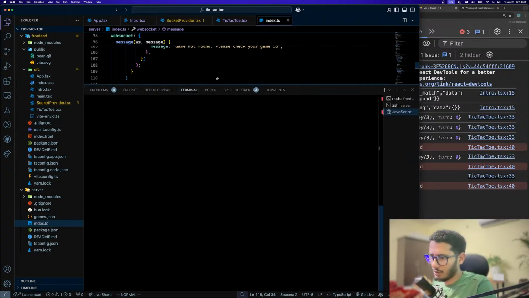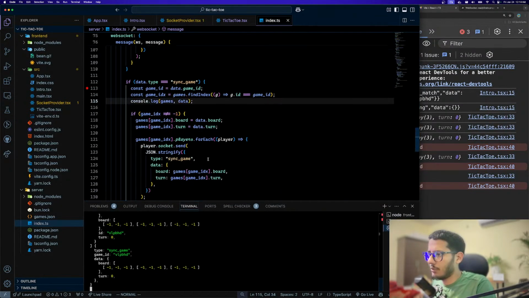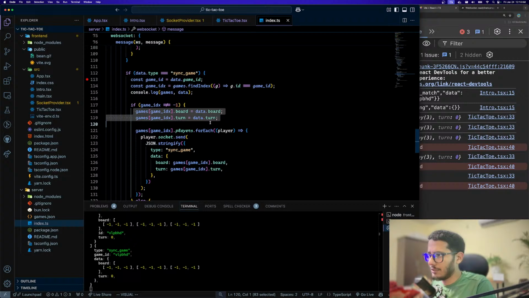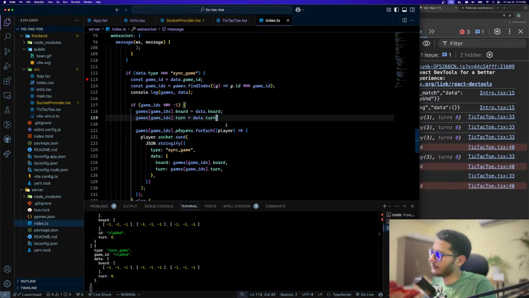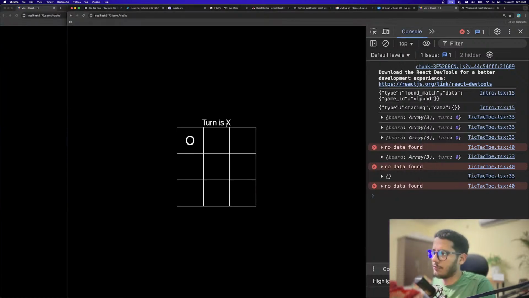Okay. So if you go over here, that's okay. Data is sync, type sync, and this is the ID, which will be matching. This does have a board and this does have a turn. So the problem is right now we are assigning this over here. Okay. That's good. And then we are going over there, and then for each player we are sending this event in game. And then this should be games at, not the players, bro, not the players. I want this only. So what is this after assignment?